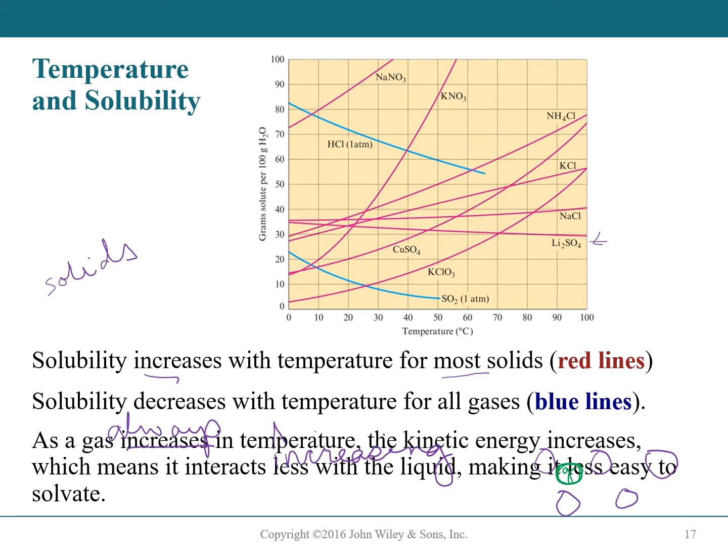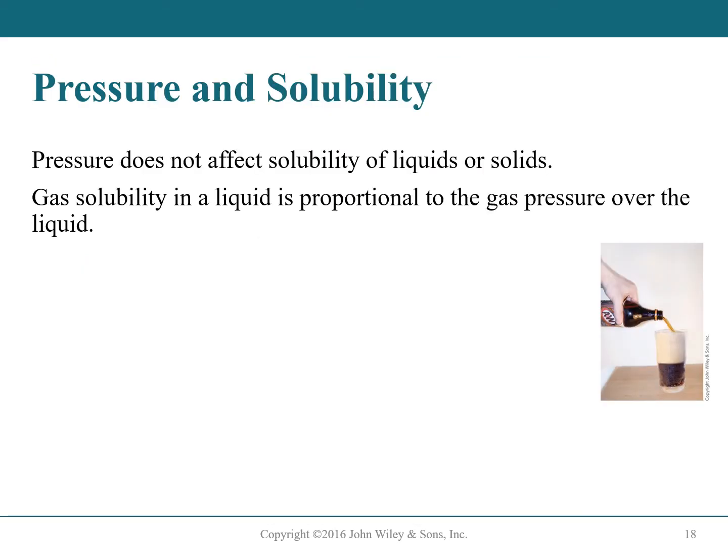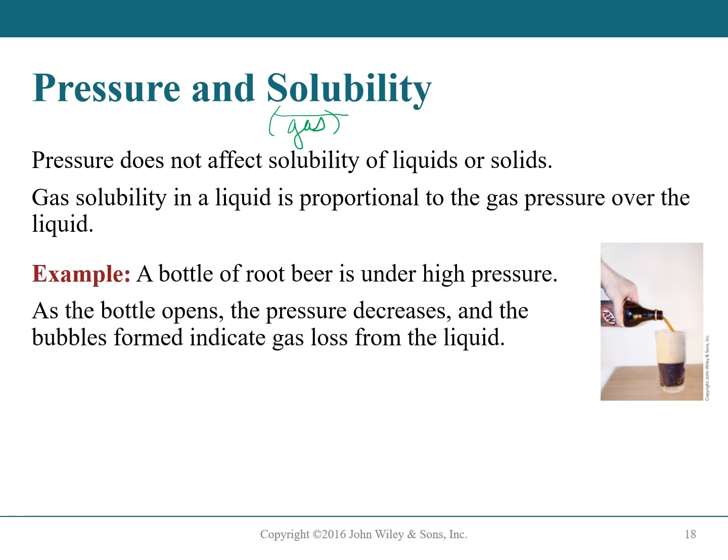Okay, so we talked about why it's easier. Okay, what about pressure? Now, we've gone through pressure with gases, and we haven't really talked too much about liquids or solids. So when we talk about solubility and pressure, we're really talking about gas solubility. We really don't affect liquids and solids too much in terms of the solubility. Now, basically, as I increase the pressure, I'm going to increase the solubility.